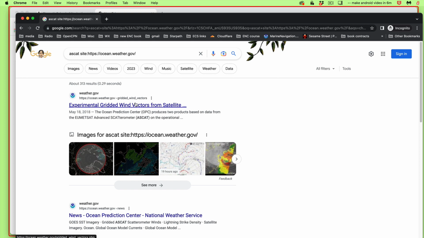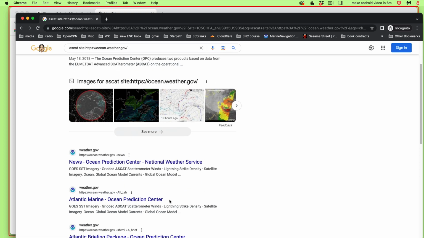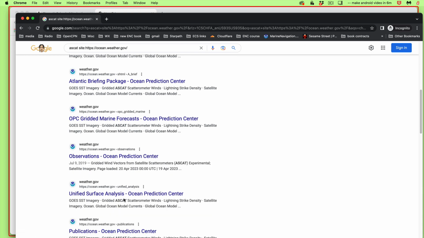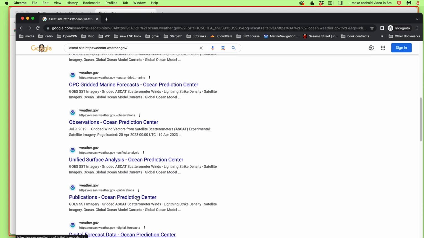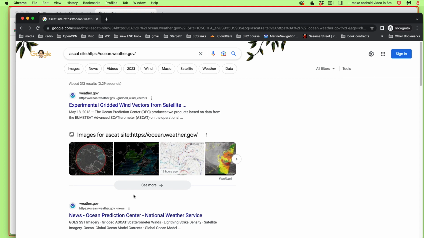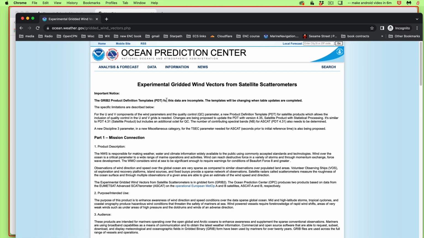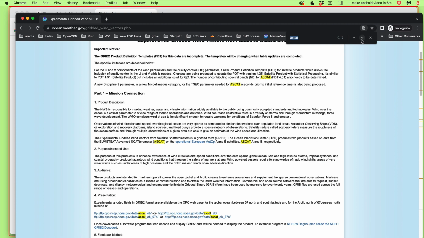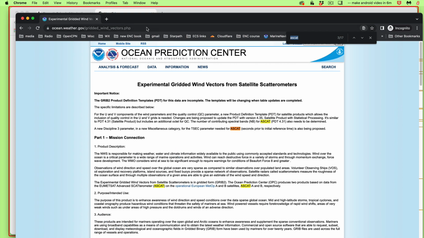And then you'll find, here are the links with all the ASCAT. Every one of these links that comes up has ASCAT in it. I don't know what they are, if they're useful. Some of them I know, in fact, are not useful, but that doesn't matter at the moment. We have found all the places that this site does that. And then once you go there and look at it, you can just do Command F and type ASCAT. And then it'll show where all that is on the page, and you can step through them and so forth. So that's the way that works.